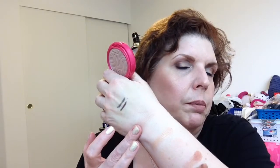So this is the blush shade in Plum Rose, which is a little bit deeper, a little bit cooler. So that's nice, right? Here it is swatched. Again, very, very, very light. This one does have a little bit more pigment in it. So when you apply it as a blush, it does appear very, very slightly. Again, with the sheen, it does have that sheen, so you'd probably want to use it on its own without a highlight. You can see definitely this one has a lot more pigment than the other one. So, okay, I tried it. Not my favorite. I'd probably get more use out of the Plum Rose than the Natural Glow.